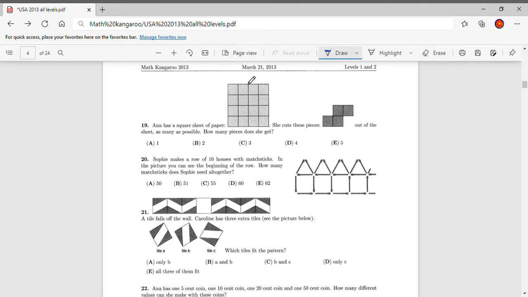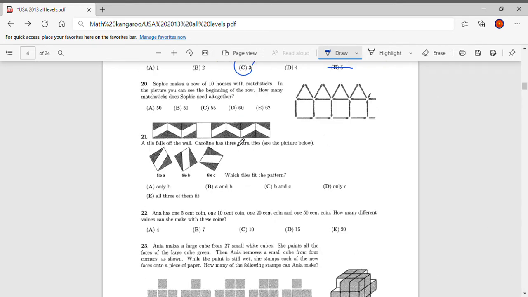Since this is a 4 by 4, that means that there are 16 squares in total. And when you divide 16 by 4, because there are 1, 2, 3, 4 squares in this figure, you get that the most you can cut out is 4 pieces if you don't cut off any corners. But as we notice, we're always going to cut off a corner or some other squares. So that means that the most we can actually have is C.